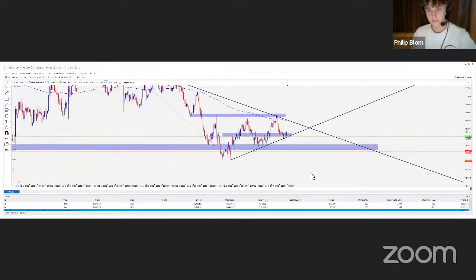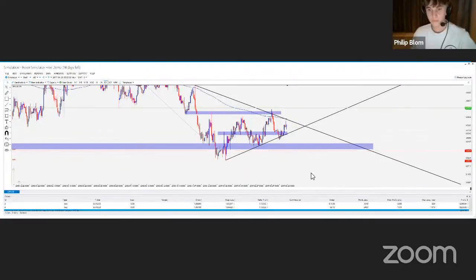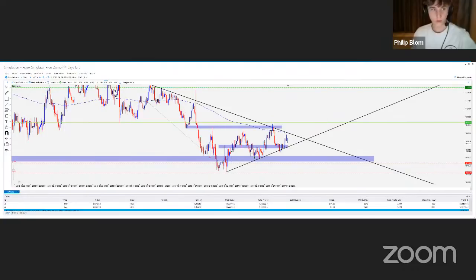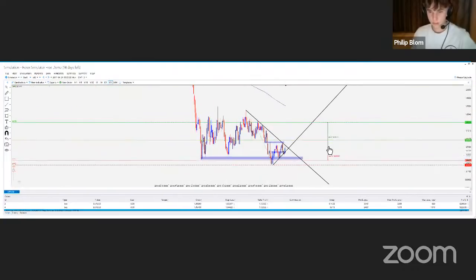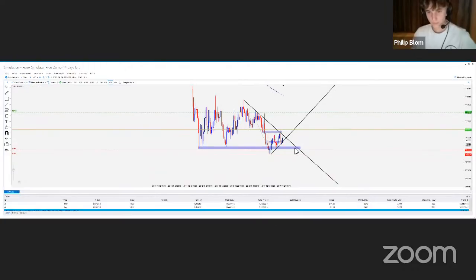Let's see here. Let's check on the weekly just here. Yeah, so potential weekly head and shoulders. I would really want to see it break this weekly key level trend line in order for my trade to be valid. If not, then I'll probably just secure profits and close my trade early.